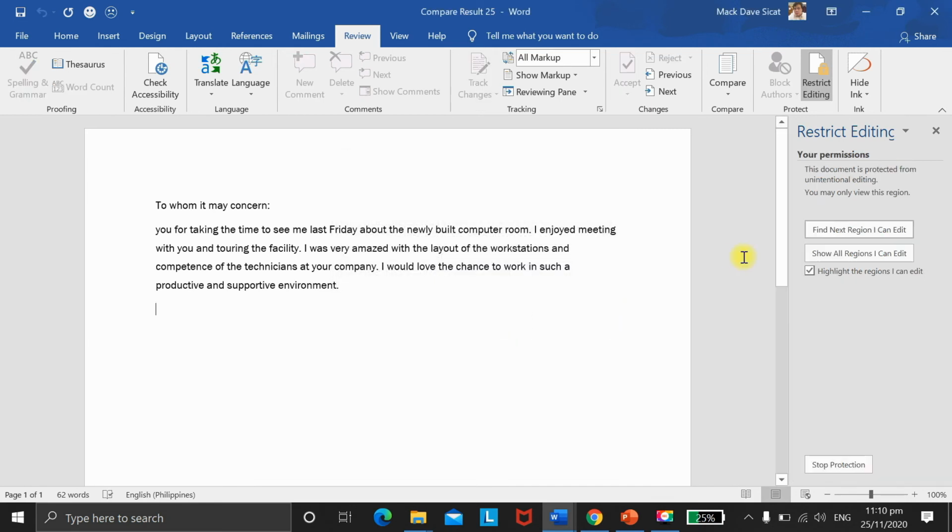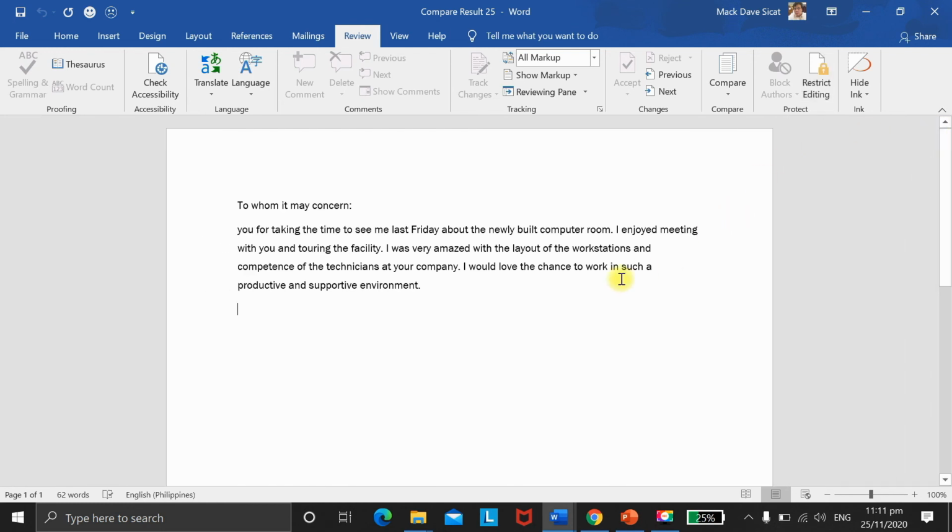Once the restricting editing is done, the document is now protected. You cannot edit your document unless you remove the password.